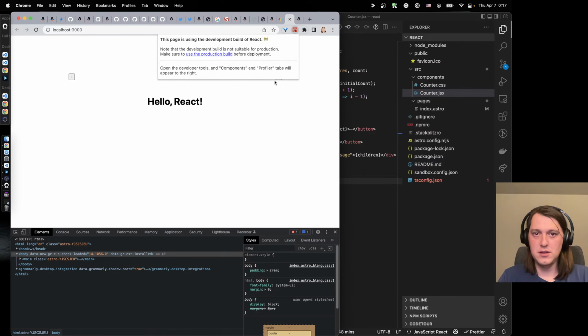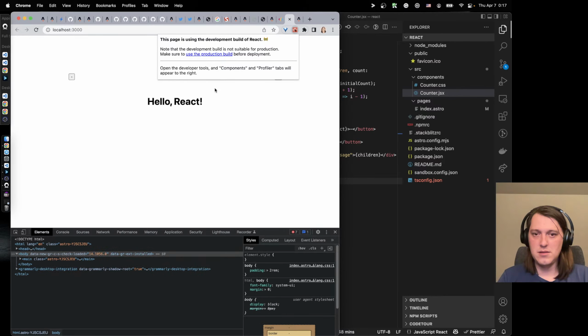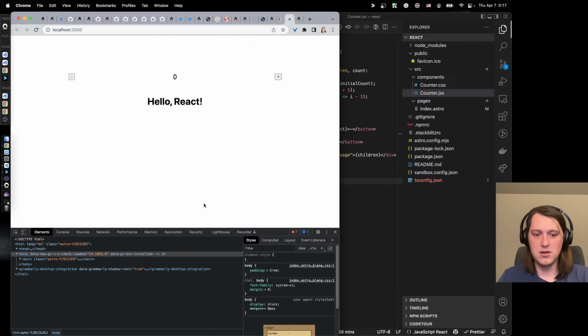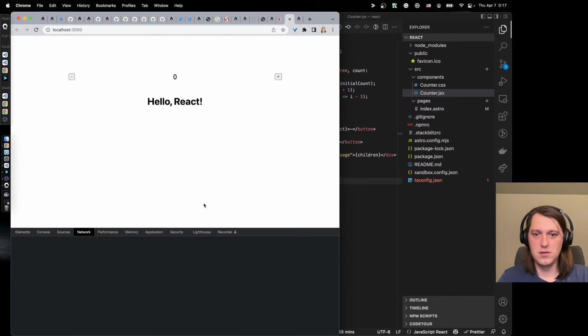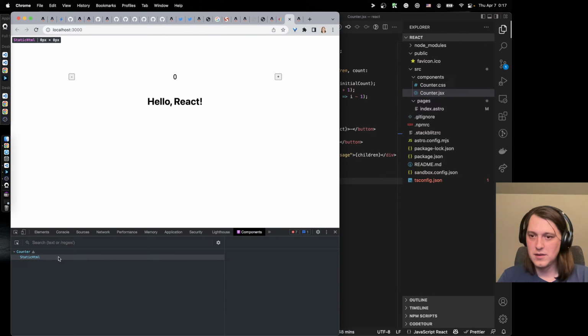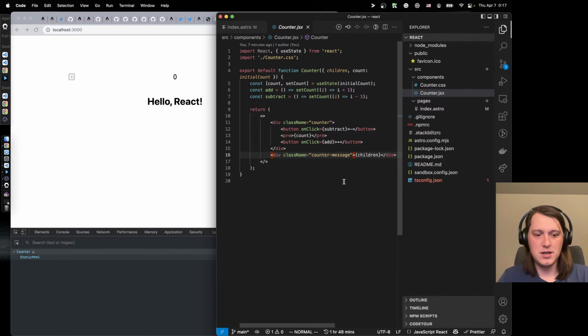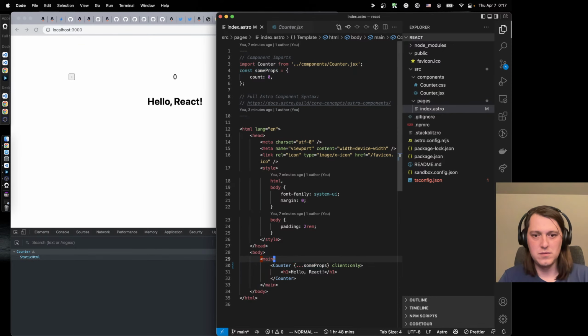Did I not install it? Page is running development. Yeah, but why you're not showing the thing? Okay, I guess they need to restart it. So static HTML counter. And if I have two counters, I guess I'll show them separately.